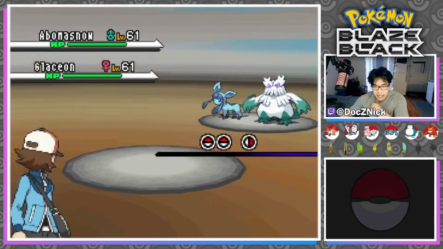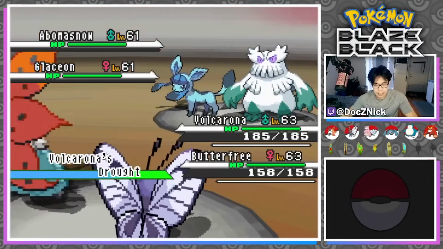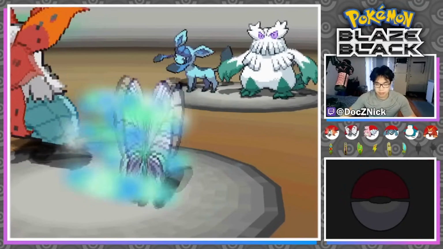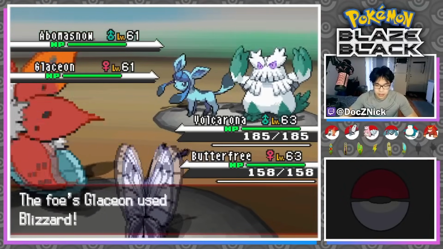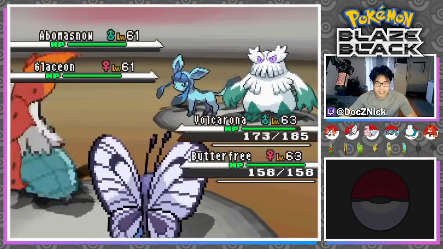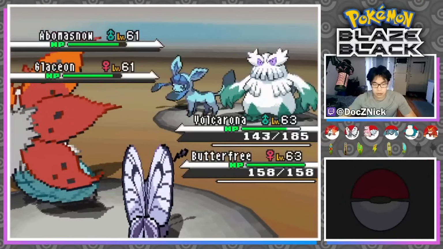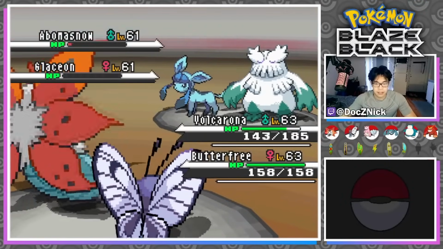His team revolves around the hail concealing his Snowcloak Glaceon, allowing it to blast powerful attacks. I do bring in my Volcarona despite it being faster. By having Butterfree bait Blizzards, Volcarona doesn't need to worry about attacks. Equipping a Charcoal increases its fire damage, and I can kill both of his lead Pokemon with Heat Wave. That's fine, Heat Wave with Charcoal should kill. Beautiful.